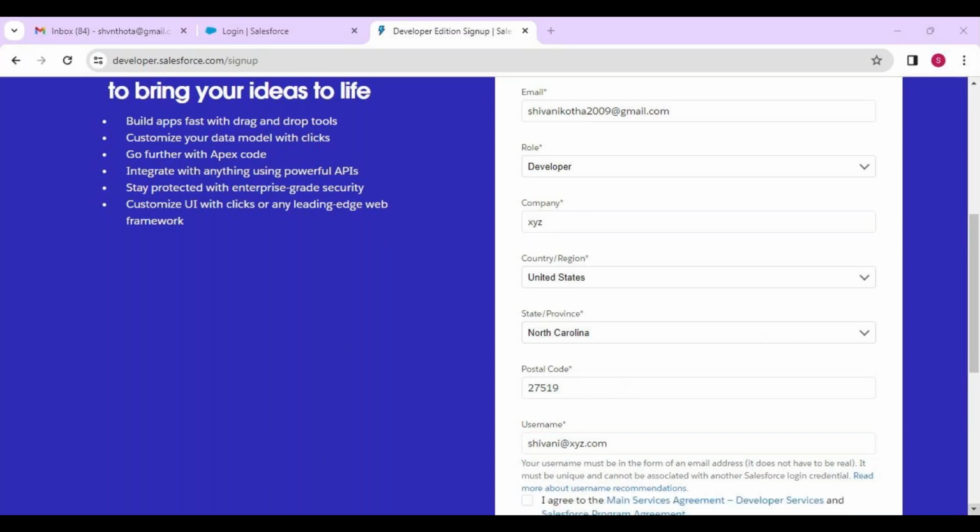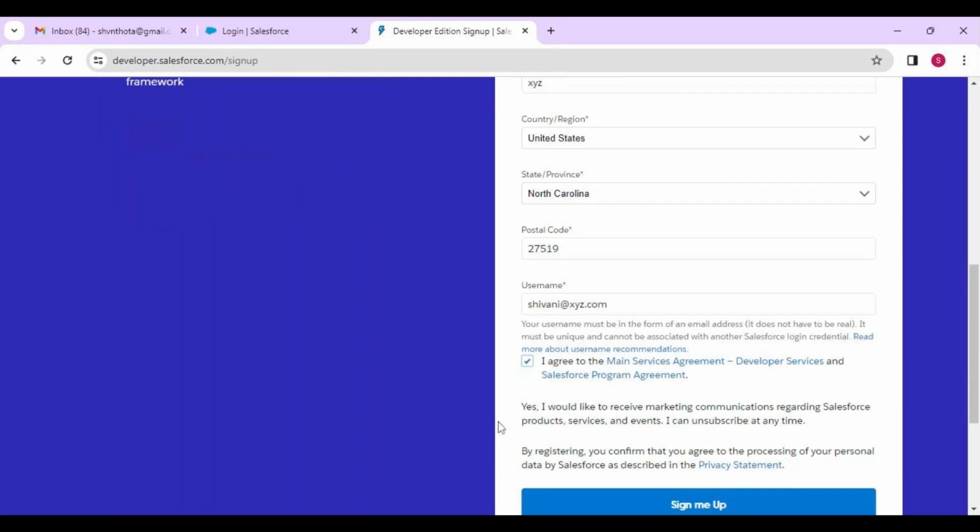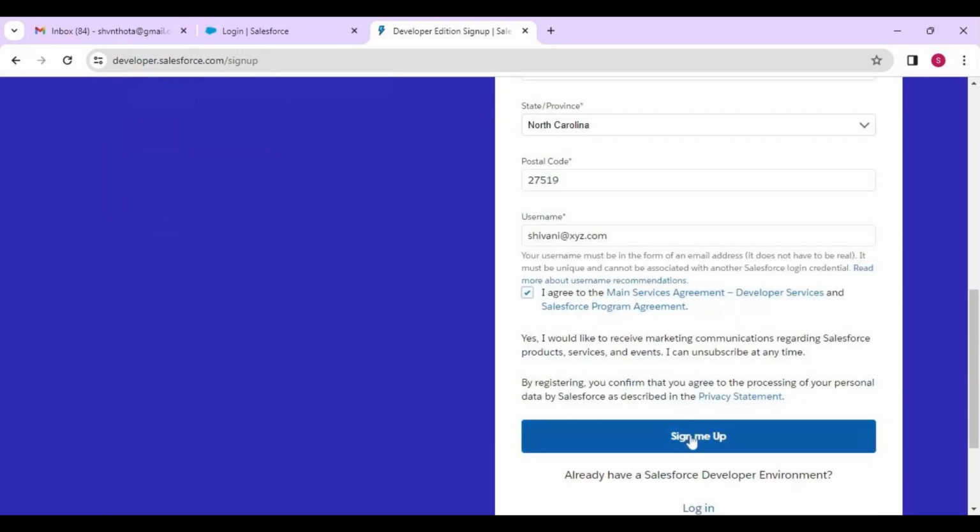Is that okay? The system should say, just click on sign up. Yeah. So now it will take some time to register. It's working. Just leave it.